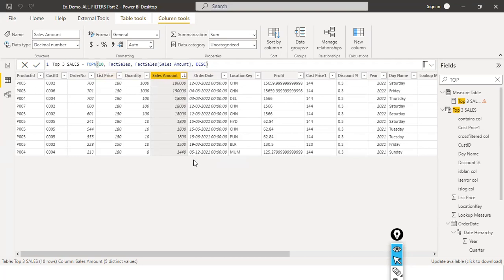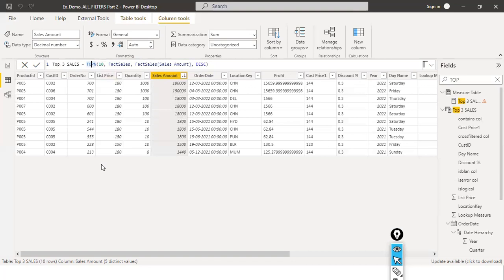10 records. So for top n, the first parameter is the number of rows to return. So here 10 top sales, and the second parameter is the source table, and the third parameter is the column name. So I want to order the table based on the sales amount, total sales or something. The fourth parameter is ascending or descending order. So that's pretty much about the top sales. The top n function is also used widely in most analytics projects.